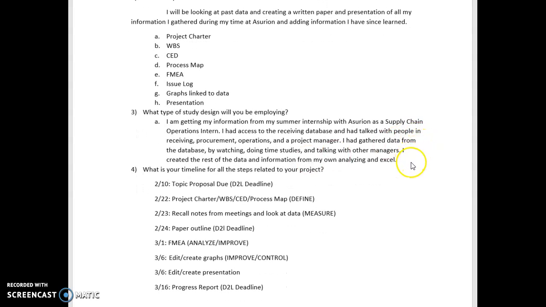Some issues I can see, which I don't think are really big issues, but are issues in themselves: I was only an intern, so I didn't have the power to make decisions or anything like that. So anything that I come up with in this project are just my opinions and my outside ideas that I brought into the company. That could be seen as an issue just because I was only an intern. With that being said, I lack experience.